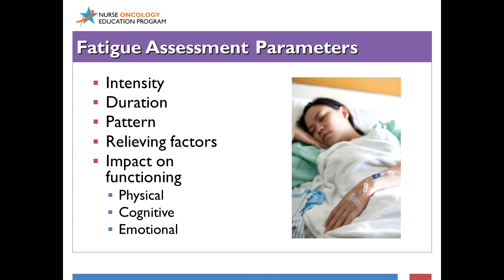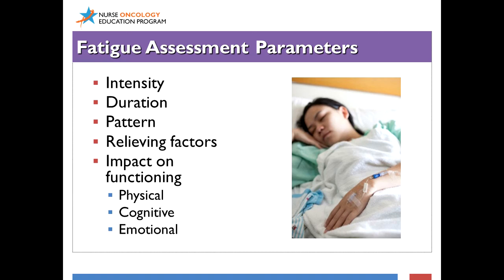There are different types of fatigue inventories or fatigue scales that we can use, and it's important for us to assess this in our patients, that we not ignore it. Sometimes this can be the elephant in the room that nobody wants to talk about. I think it is important for us to be upfront and honest with our patients about it.